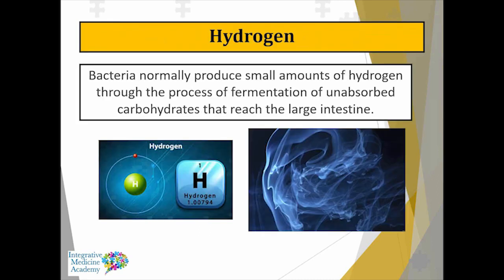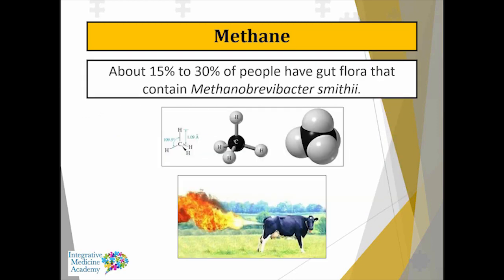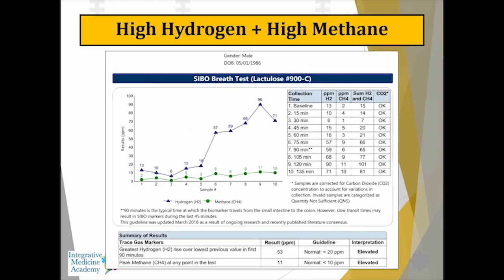Hydrogen gas is a normal phenomenon produced in the digestive system to a small degree, but mostly in the large intestine — which makes sense since that's where the vast majority of intestinal bacteria normally reside. If you're getting hydrogen accumulation in the small intestine, that is abnormal and can have a damaging effect. Methane production comes about because of a specific bacteria called Methanobrevibacter smithii. When doing hydrogen and methane testing, more people by numbers seem to have elevated hydrogen than methane.